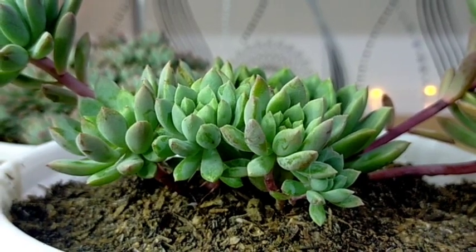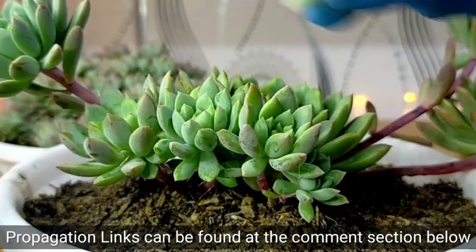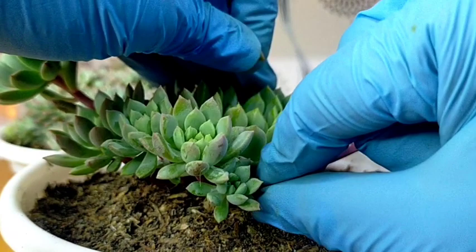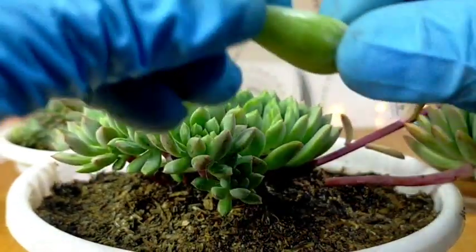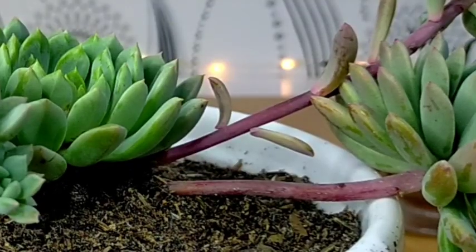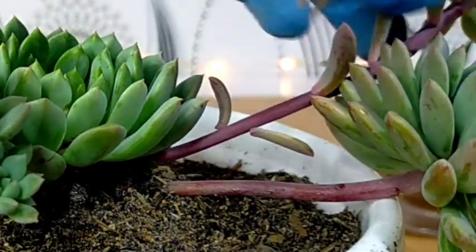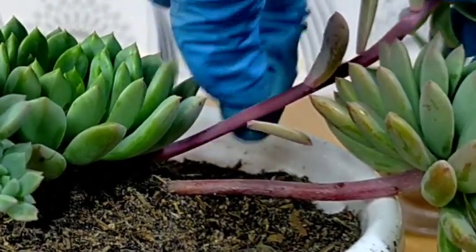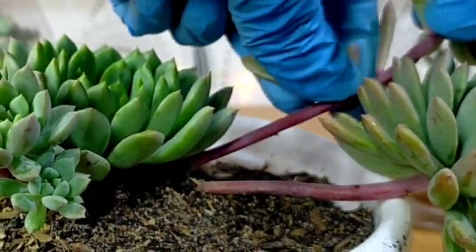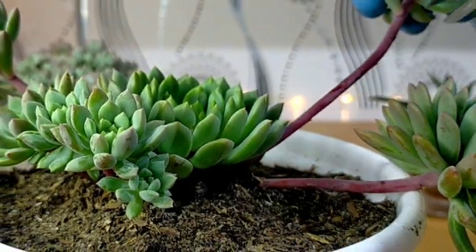Another way of propagating this is through their leaves — you can simply remove a leaf by twisting it, and there you go, you have a leaf propagation. Leaves come off the Chrissy and Ryan easily. We can also try some stem cuttings, and today I'm going to be cutting three of them. We need to remove the leaves first, and then we can propagate those removed leaves as well. Then we can simply cut the stems.